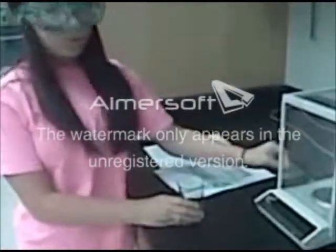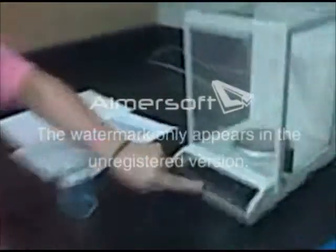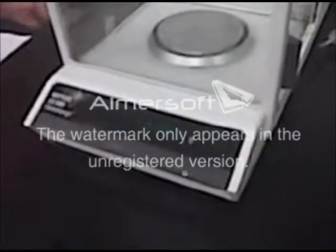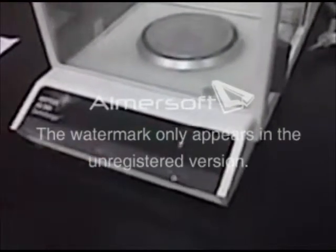In order for you to zero your balance, you're going to hit the tare button. And when you do that, that will automatically set your scale to zero. So if you ever start off and it's not at zero, just simply hit the tare button.